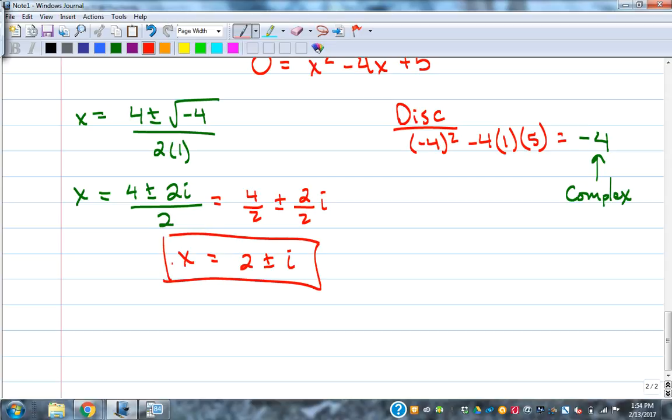Two answers for a quadratic equation. That should make sense. Complex solutions at that. Had you worked it with a being negative 1 and b being a positive 4, you end up with the same answer because you have a negative 4 plus or minus 2i. The discriminant doesn't change with the signs there. Over negative 2, and the negatives cancel each other out. It ends up the same answers. If you worked it the other way, it doesn't change anything. All right. Easy enough.